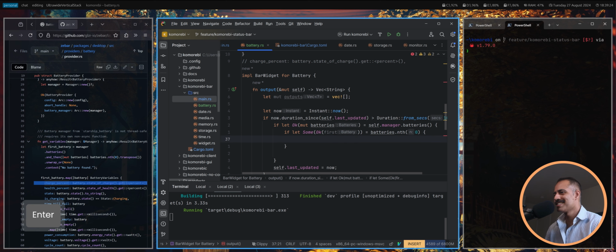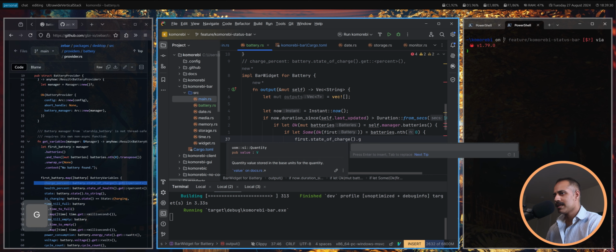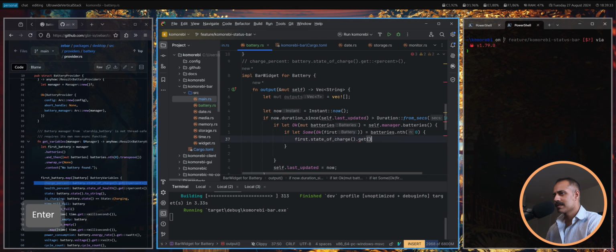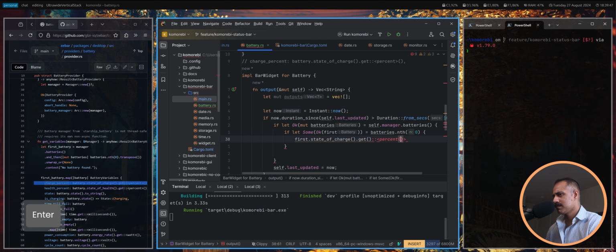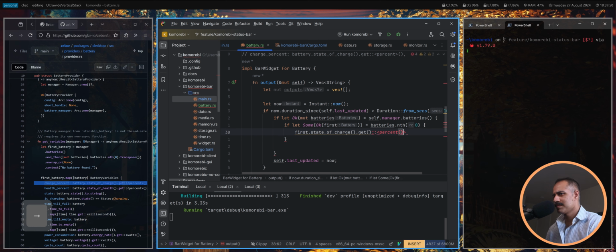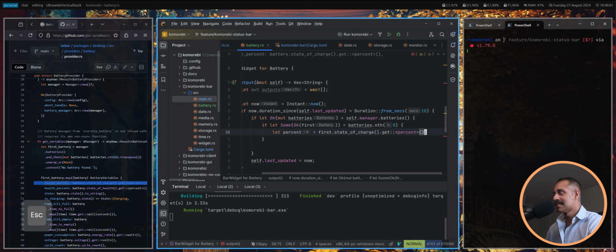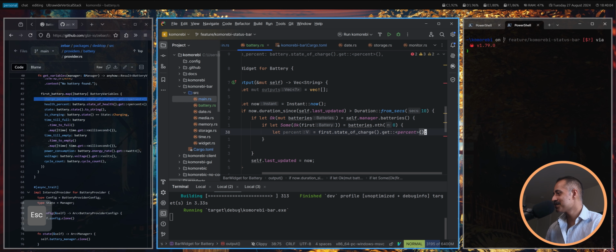So if we get here first state of charge dot get percent, is that right? No, that is not right. Like this? Yeah. Let percent equals v. Not really sure what I'm doing here.